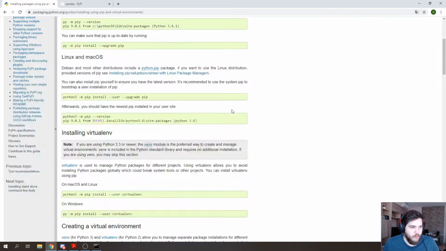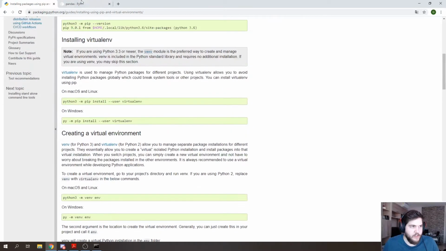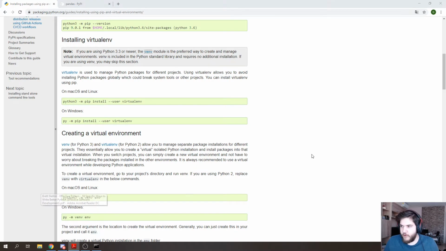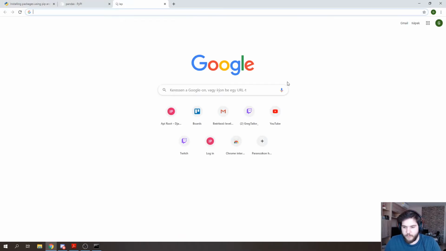So we want to talk about virtual environments, but to understand what virtual environments are and why they are really useful for us, I'm going to come up with an example to show what problems can arise if we don't use them.